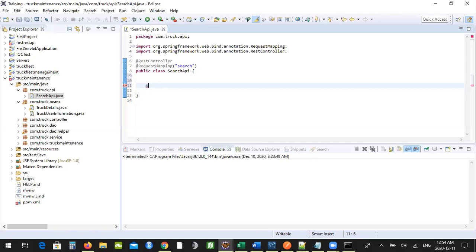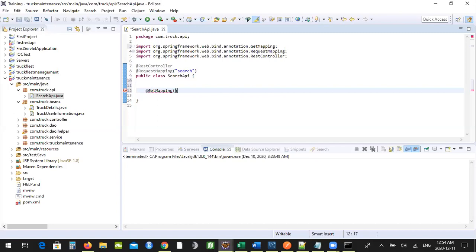First, I need a method, so I'm going to implement GetMapping, right? So value, let's make it proper. Let's say I want to get a truck. This is the way you're going to represent it, guys. Whenever you are going to write a URI, your endpoint format should always first say where it has to start from.